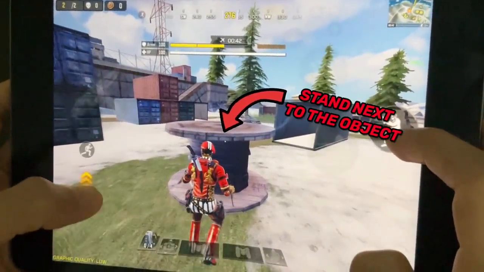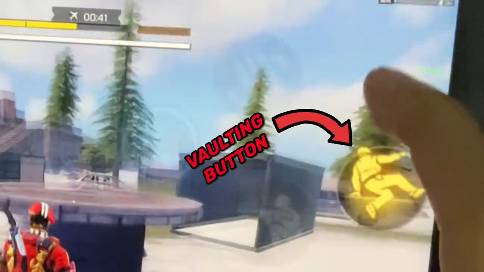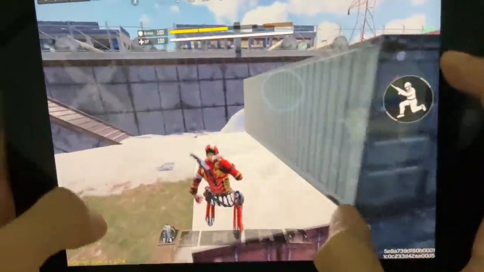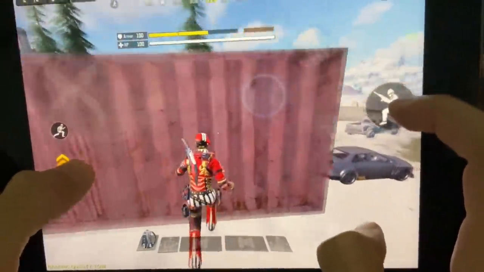All you need to do is stand next to the object, then press and hold the jump button and drag it upwards. And you'll notice that the jump button turns into a vaulting button. But I must warn you that it's much harder to climb doors with this option enabled, and it will take some time to get used to.